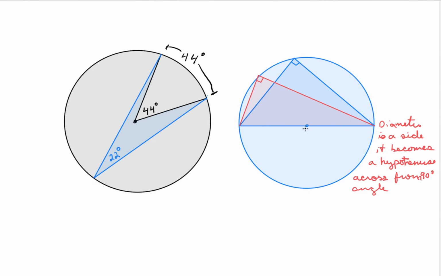We know that to be true, and we also know it to be true that if it comes to the center, it is the same degree of measure as the arc on the outside. And if it goes all the way across from that arc, it is going to be half of the degree of measure of the arc. Okay? So those things are true. Please write this down in your notebook. You are going to need this for future reference because we are going to be doing some problems using inscribed circles. I'm going to clear the page, so pause and take notes if you don't have this down yet.